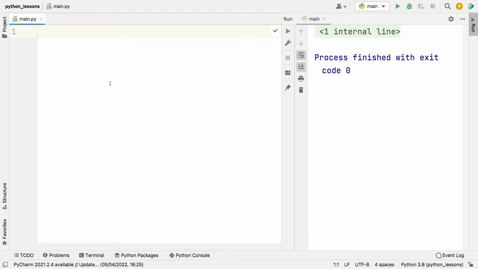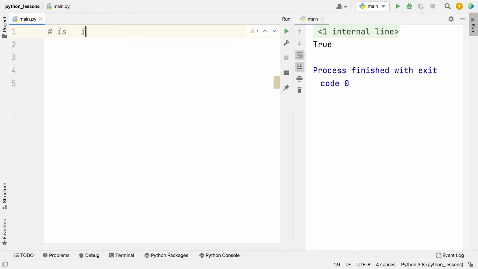We'll now move on to identity operators. There is an identity operator is, and there's also an identity operator is not. These are subtly different from comparison operators, which we've previously looked at, in that the identity operators are comparing variables' locations in memory instead of their actual values. So I'll now talk you through identity operators, which are is and is not.